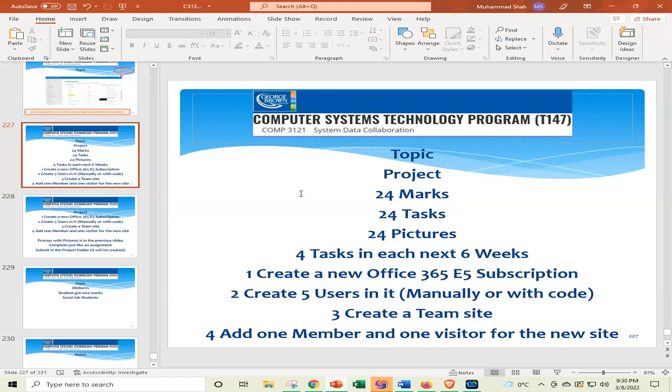I will create a new folder for your project. So this will be, we can say, project part 1, or whatever project with week number 9. And similarly, the whole project will be considered complete when all 6 parts of the project are completed, with 4 pictures in each part. So 6 into 4, 24 pictures.